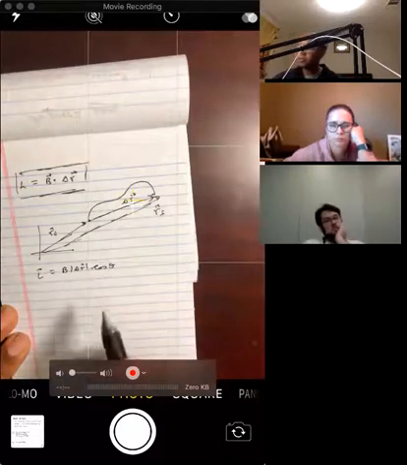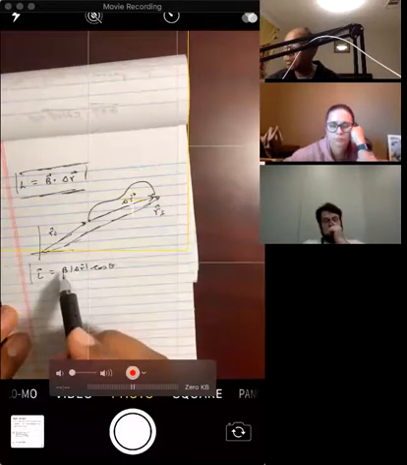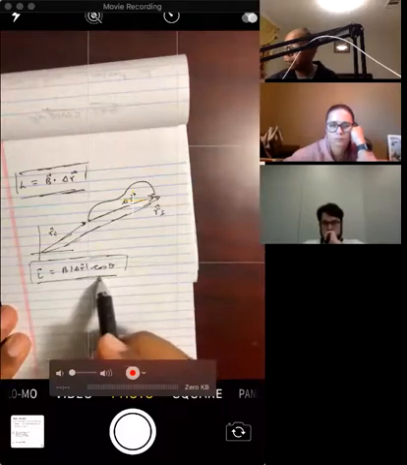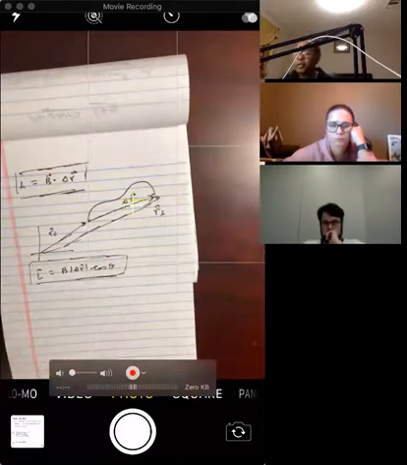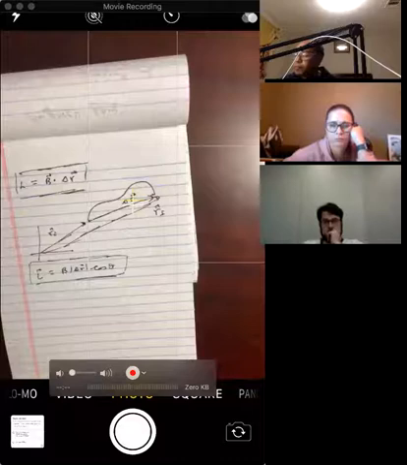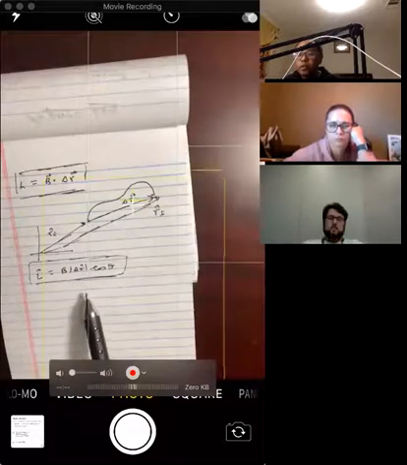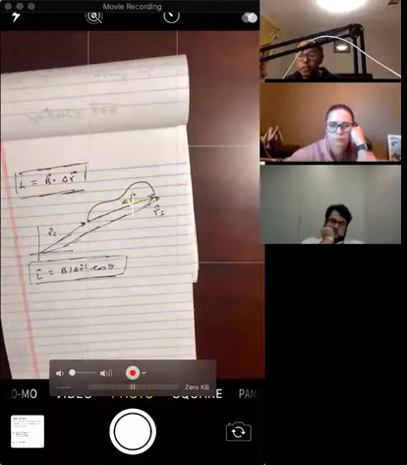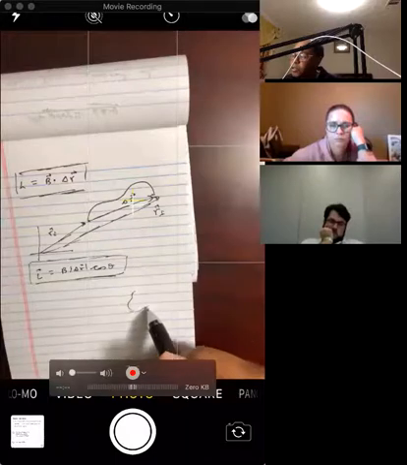If theta is the angle between the displacement and the magnetic field, okay? So this is what we call the line integral of the magnetic field. Now, Ampere's law says, if you evaluate this on a closed path, that is proportional to the current crossing the path, okay? So let's say you take this path over here.